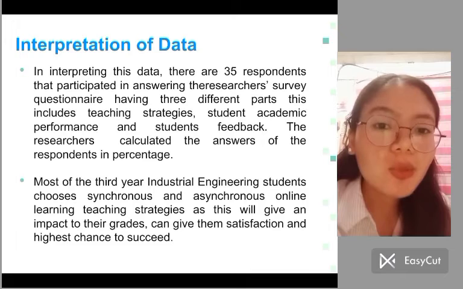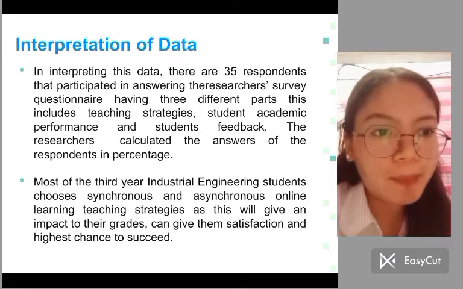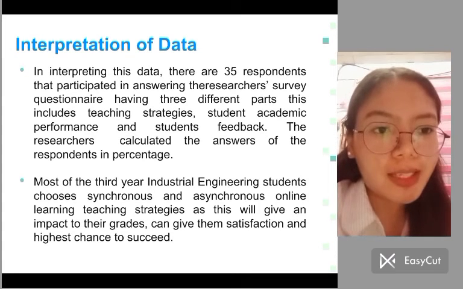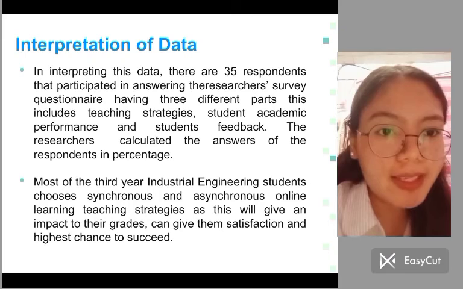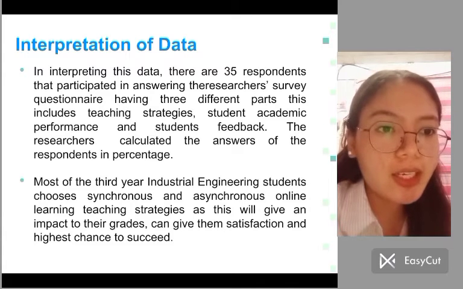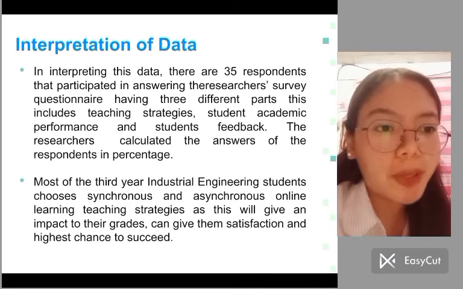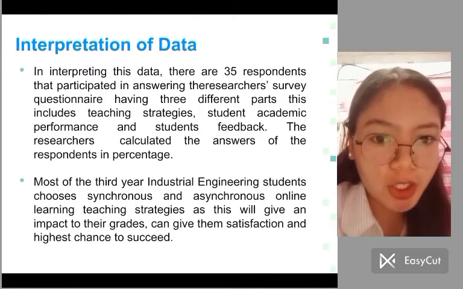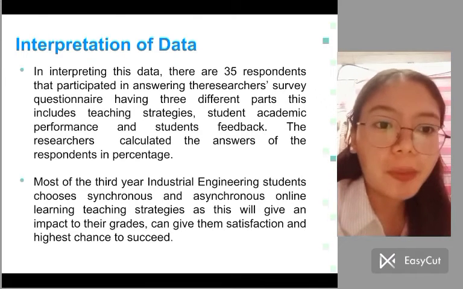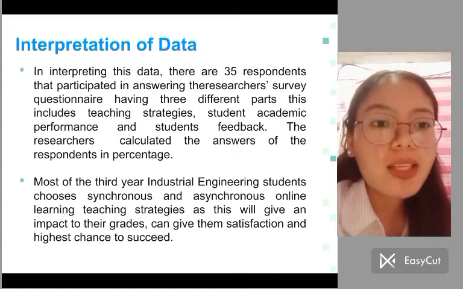So next would be the interpretation of data. In interpreting this data, there are 35 respondents that participated in answering the researchers' survey questionnaire having three different parts. This includes teaching strategies, student academic performance, and students' feedback.